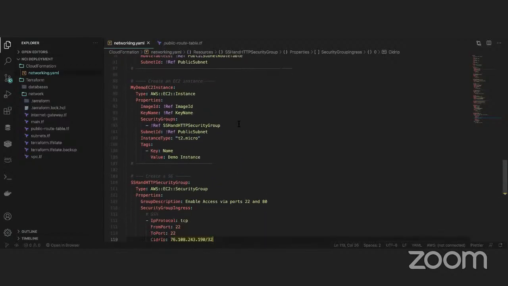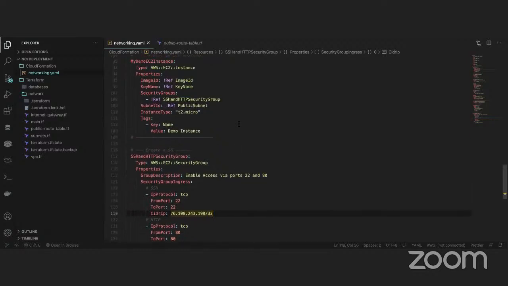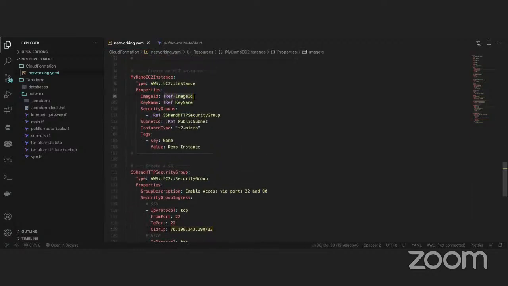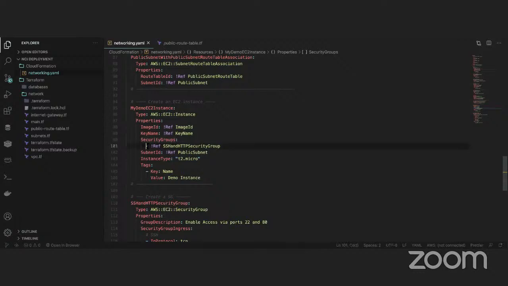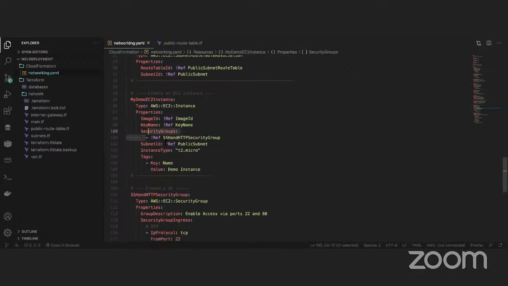We're going to create an instance, and the instance is going to have an image ID, which we got from the quick start in your console. And we created a parameter, so I'm going to refer to that image ID from the parameter. The key name is the key that we have right now in our account. If you don't have any, it's going to show nothing, right? We should have one. Security groups, you may have more than one. That's why I use an array, right? In this case, we only have one. Remember that you can have multiple security groups assigned to an instance, okay?